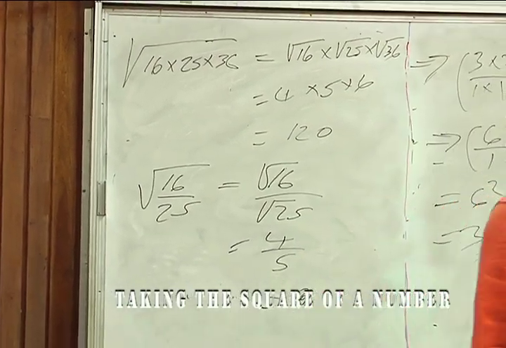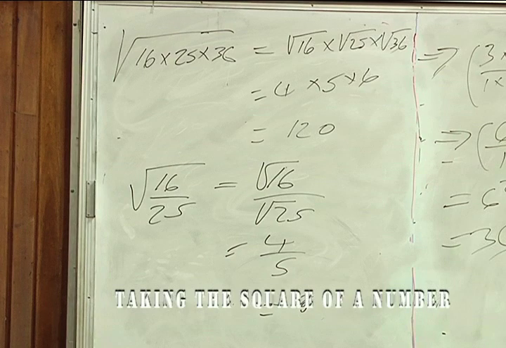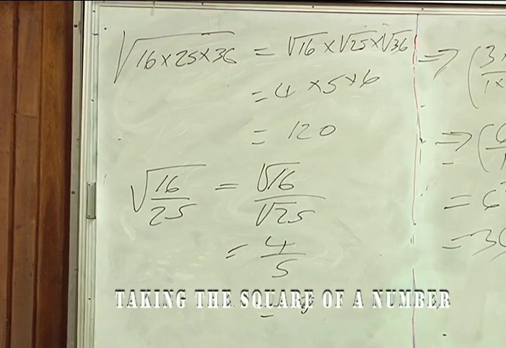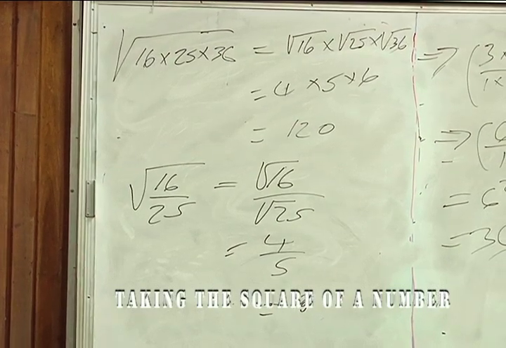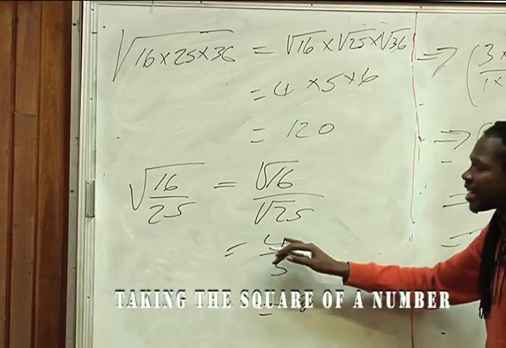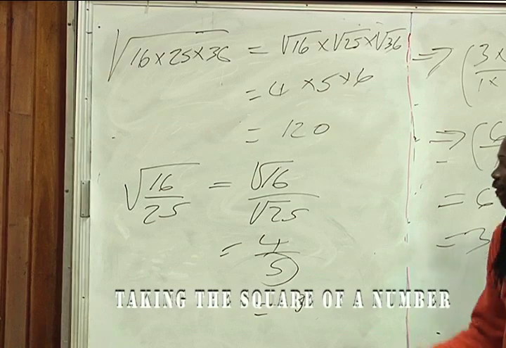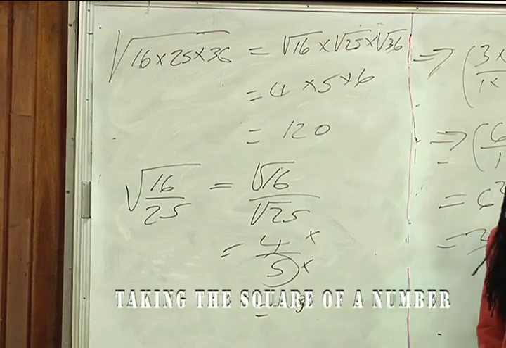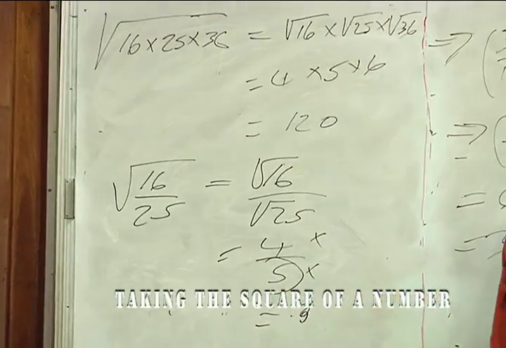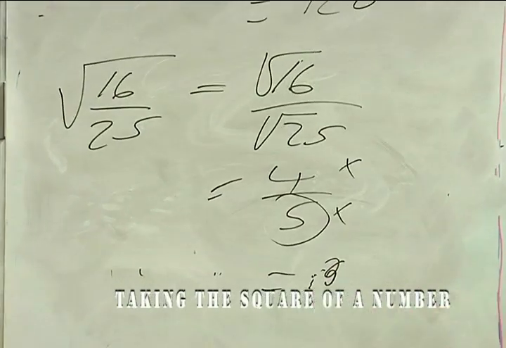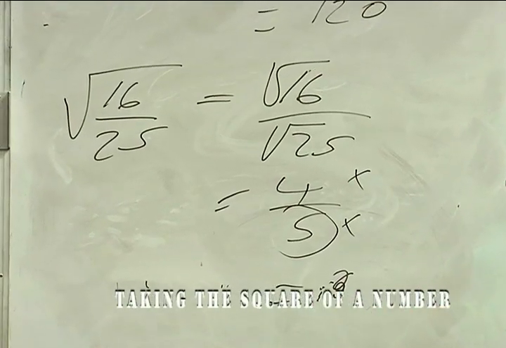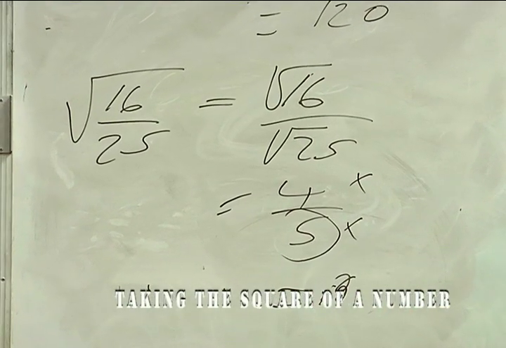How many knows it equals 0.8? I use calculator. So that is not right. Because if you're going to make this into a decimal, you have to change this to a multiple of 10. So 5 times 2 over 4 times 2. So that is 8 over 10. 8 over 10 is 0.8. It's just great and lovely.